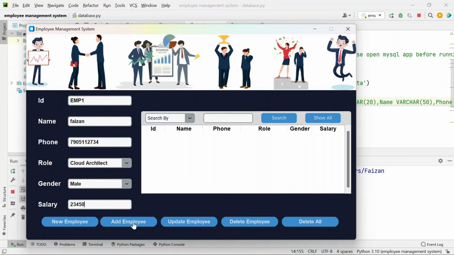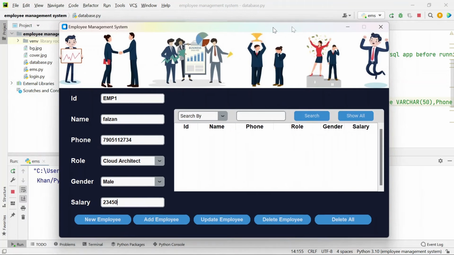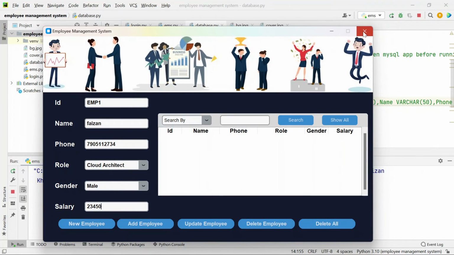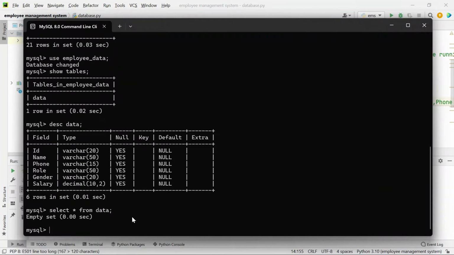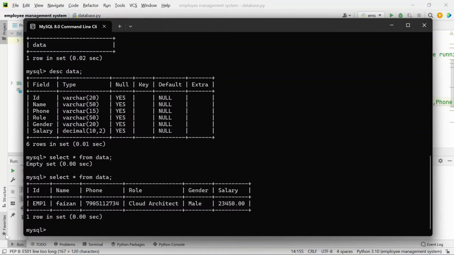Now if I click on add employee, you can see we are not seeing any error. If I go to the MySQL database and write this command again, select asterisk from data table, now you can see that the data is inserted inside this data table.